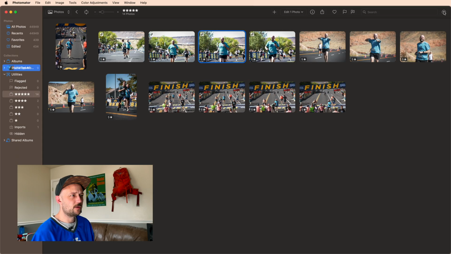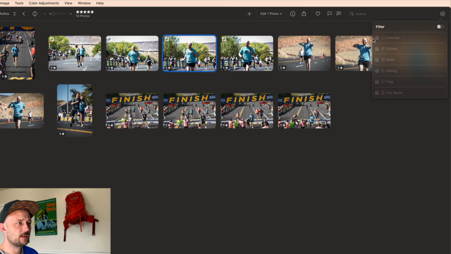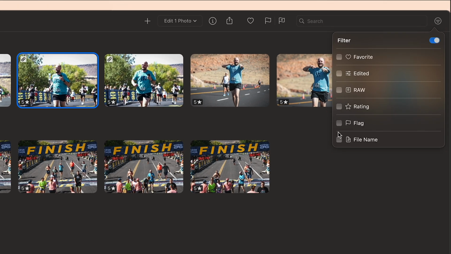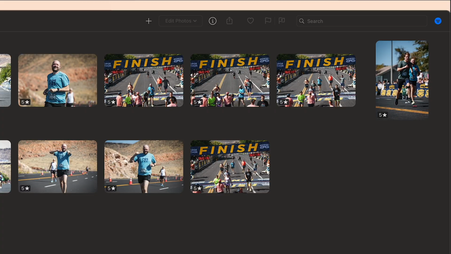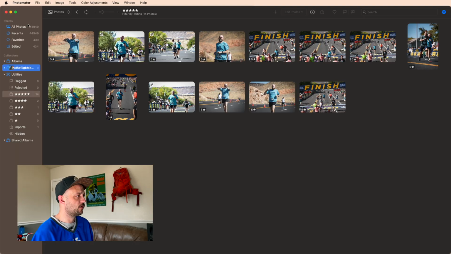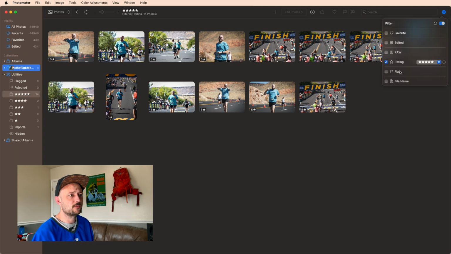The other cool thing that you can do is they've introduced this ability to filter based on these different options. I can do 5-star or whatever star rating I want. And you can actually do it for your entire photo album, not just these sub albums. So if, for example, you're shooting over the course of several weeks and you've got them broken up into albums, you can then switch to this filter view to see them all in one big aggregated set.